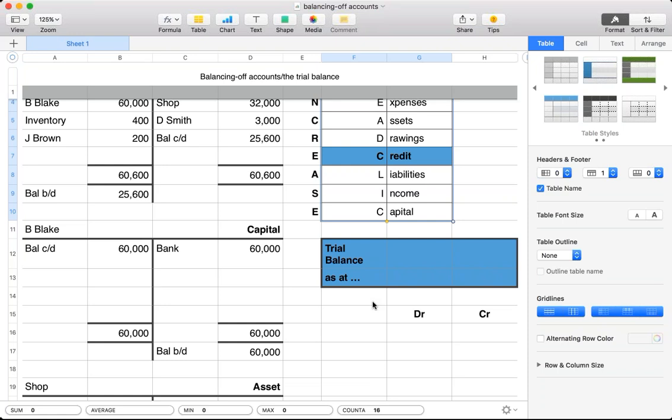But I always feel it's important to know how to do it manually as well. When you're pulling a trial balance off accounting software, it's important to understand it, and I think that's the key. When you see your trial balance in front of you, it's nice to be able to understand what the assets are, what the liabilities are, what the capital accounts are, whether the accounts should be debit or credit, and if they're not what they should be, or they look unusual, you can look into it a bit more.